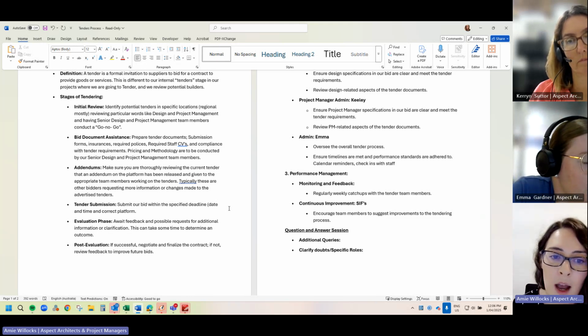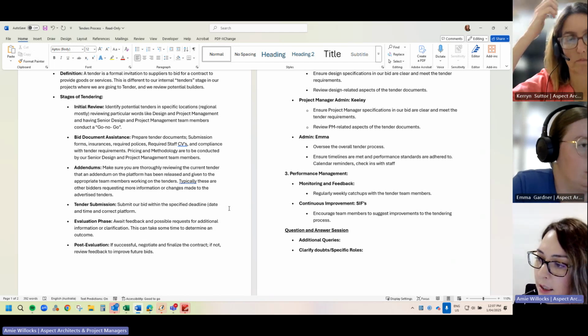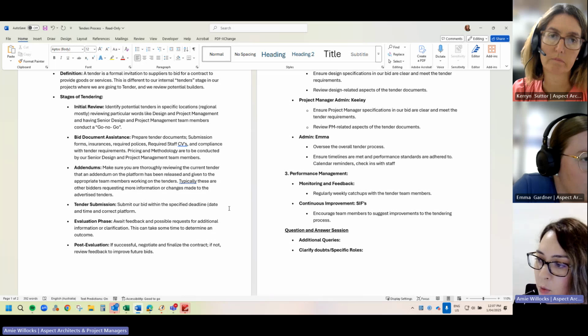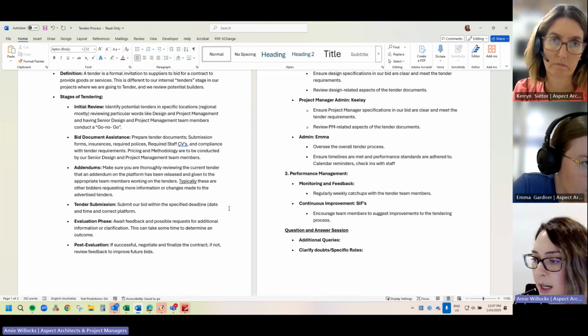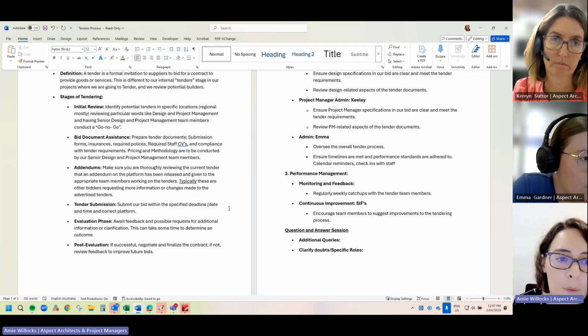Again, that's come up in the past where previous staff members don't feel comfortable creating that pricing schedule, which I just want to reiterate, that's not for the admin team to do. We would have no idea how long it would take to get something done. We've got no idea what the capacity is going to be to fit in this project if we win it. So that stuff will always have to go back to them.